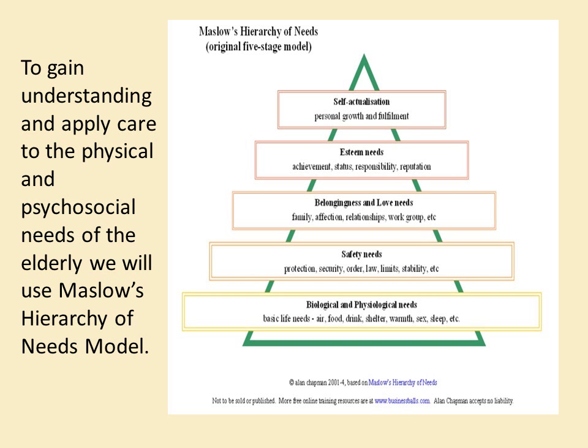So at the bottom of the model, we see that the very first basic need that individuals have would be the need to have air and to be able to have food and drink, and that, according to Maslow, people would not be able to progress or have fulfillment to other levels without first having basic human needs met. If those needs were met, then another basic human need would be safety and security, feeling protected and safe in their environment. And so this gives us a holistic approach to our nursing care.